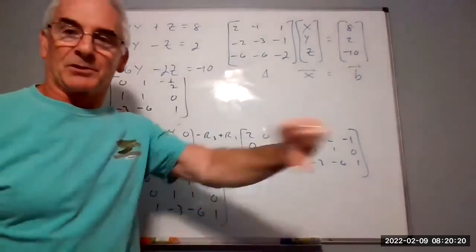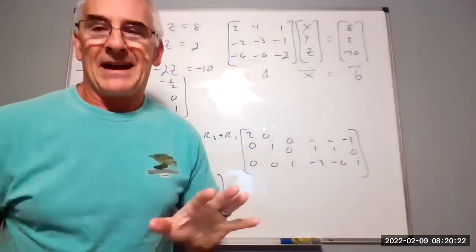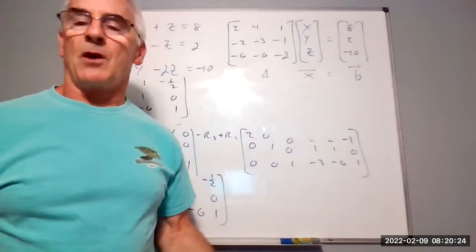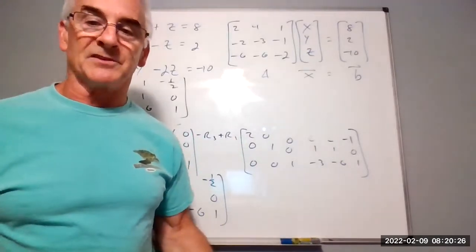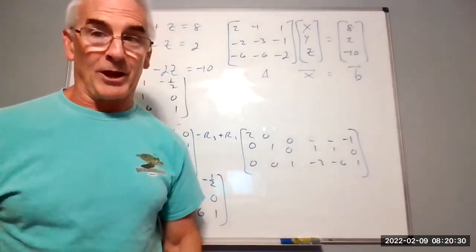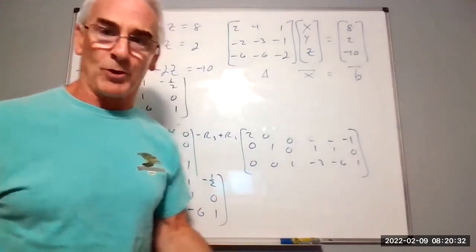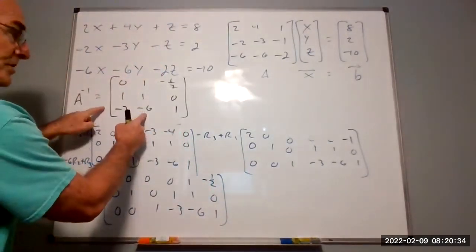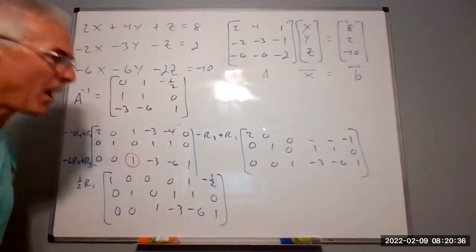My first row is 1, 0, 0. You never have to show the check, but it's always assumed you're going to do the check, because otherwise you're saying, I have an answer. Gosh, I hope I'm right. No, I have an answer and I know I'm right. I just checked. This is the inverse. Are we done with the problem at this point?